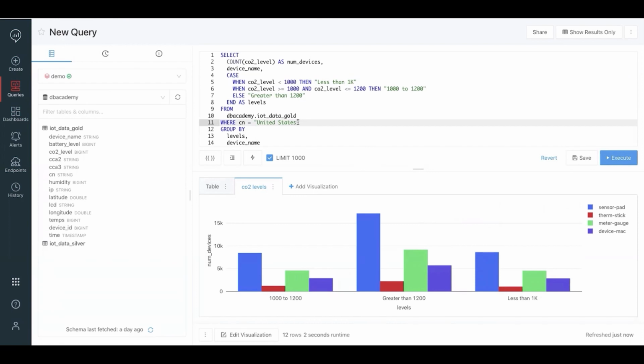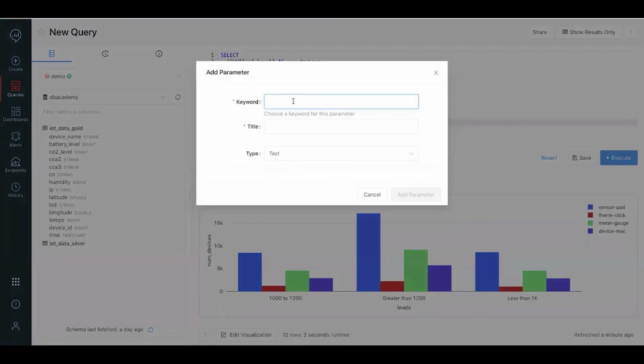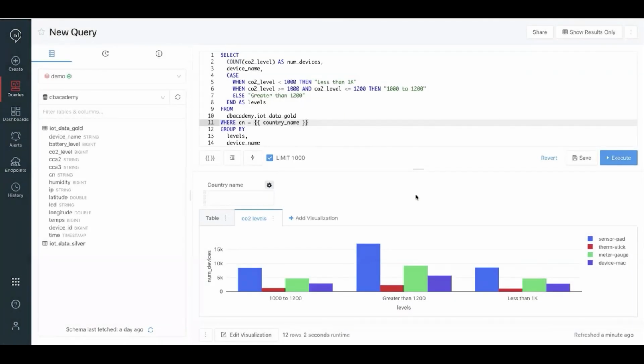So I'm just going to delete what we've got here. And a parameter is a way to allow the user to send in their own value. So I'm going to keep this filter working the same as it is, and I'm just going to instead click that add parameter button, and I'll call that parameter country name. I'll leave that as a text box, and I'll say add parameter. Okay, so we can see here that now we're expecting a parameter. So if I type in United States, for example, and then click apply changes.